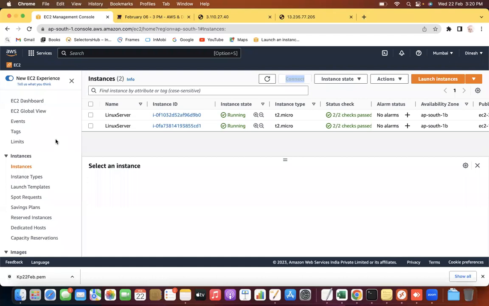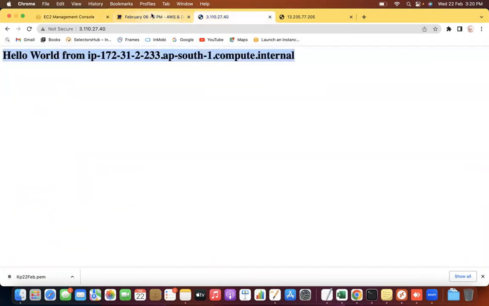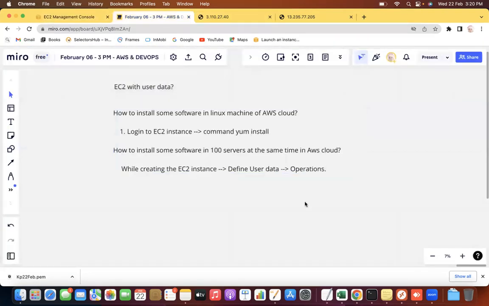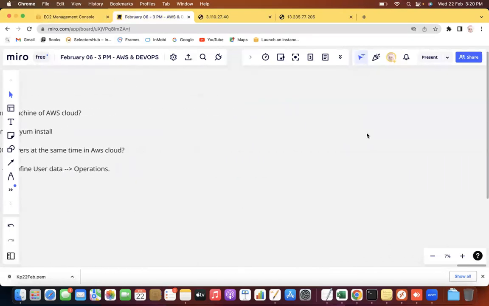Yes, Dinesh. Fine. So user data, the purpose is, after creating the EC2 instance, one way is you can go to the terminal where you can connect. But sometimes I need to do the installation and all while creating the EC2 instance. For that reason, we are going for user data. This is a simple demo that I have given. You guys can use it. In an interview, if people ask, you can tell this.